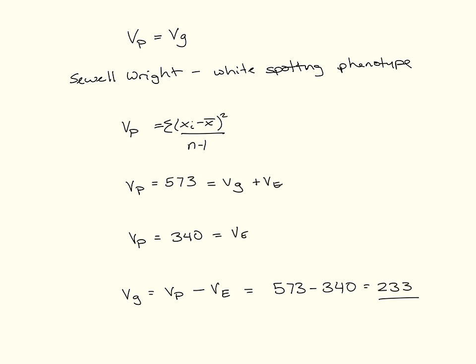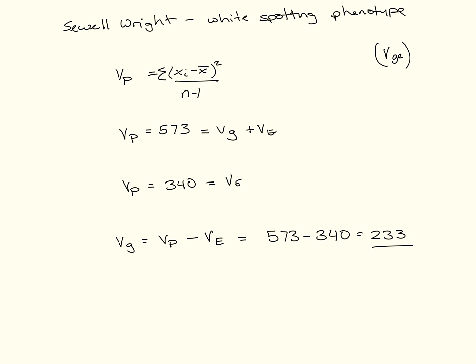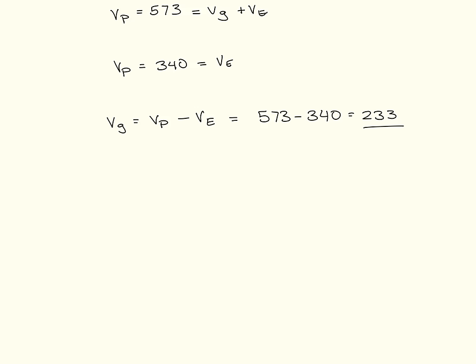Notice that for simplicity in this experiment, we dropped out the term variance due to gene-environment interactions. So these numbers, 233 and 340, assume that environment and genetics have separate influences on the expression of white spotting in guinea pigs. But these numbers, 340 and 233, don't really mean a whole lot. A better expression is called H2, which is the broad sense heritability.